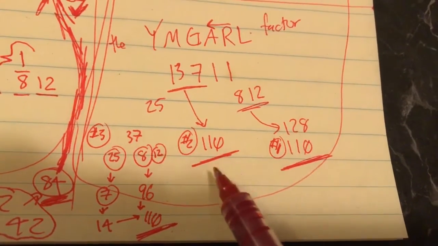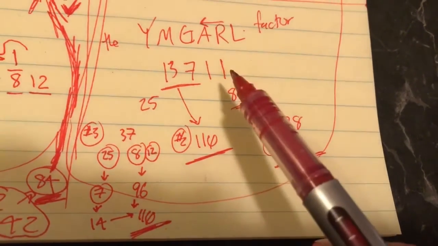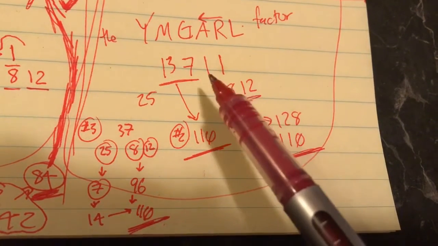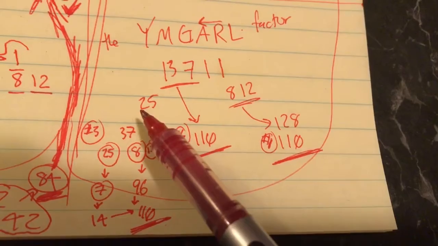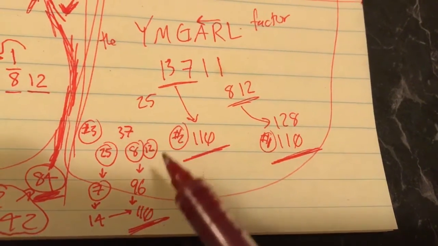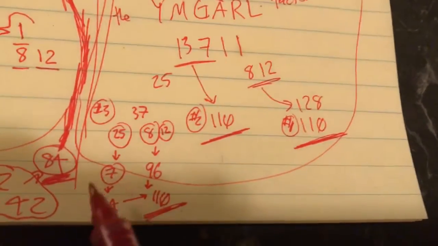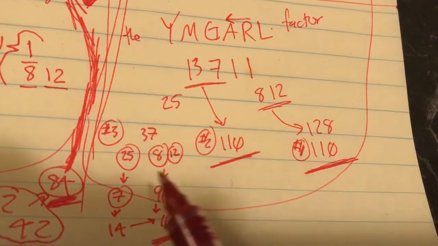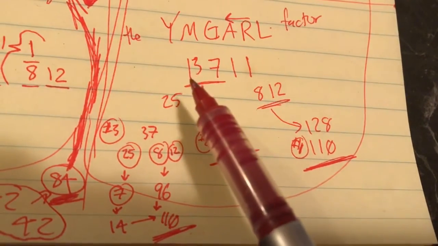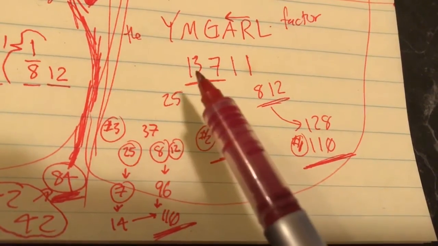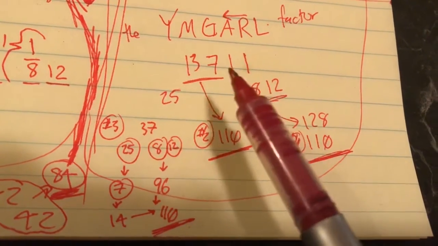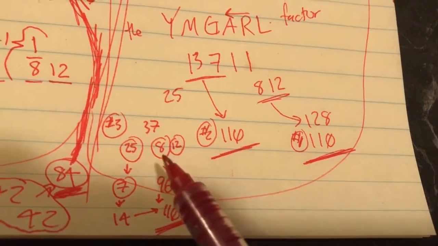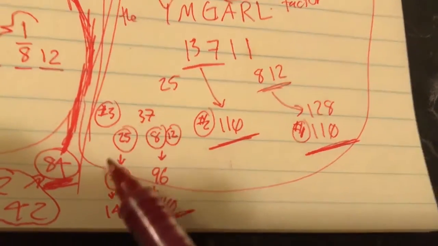Now the third way is more different. Let's imagine this one circling the 12 and this one circling the 8, and then this one circling the 25, because that's a Y. So, okay, you take the 1 and you circle the 25. So you're left with the 3, 7 on top and you circle the 25, and then you circle the 8, circle the 12. Circle the 8, circle the 12. So that becomes that.